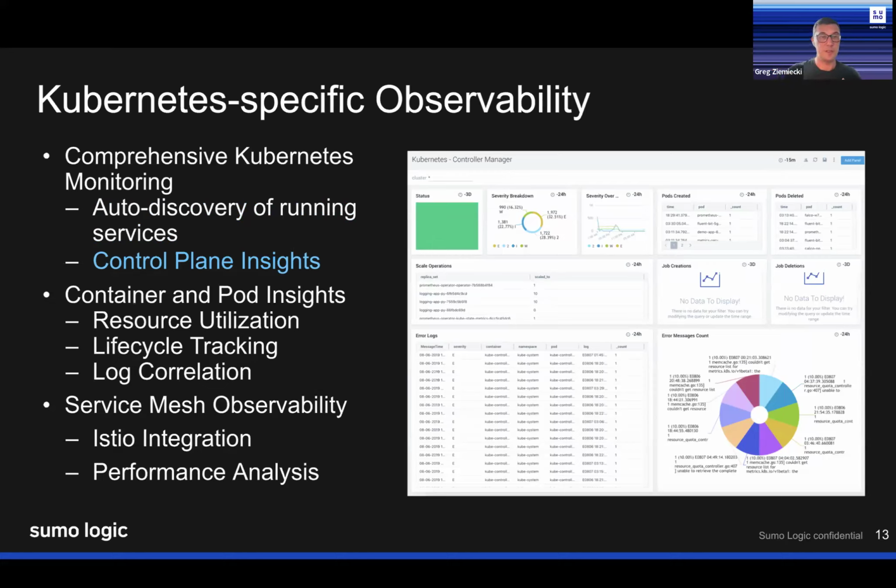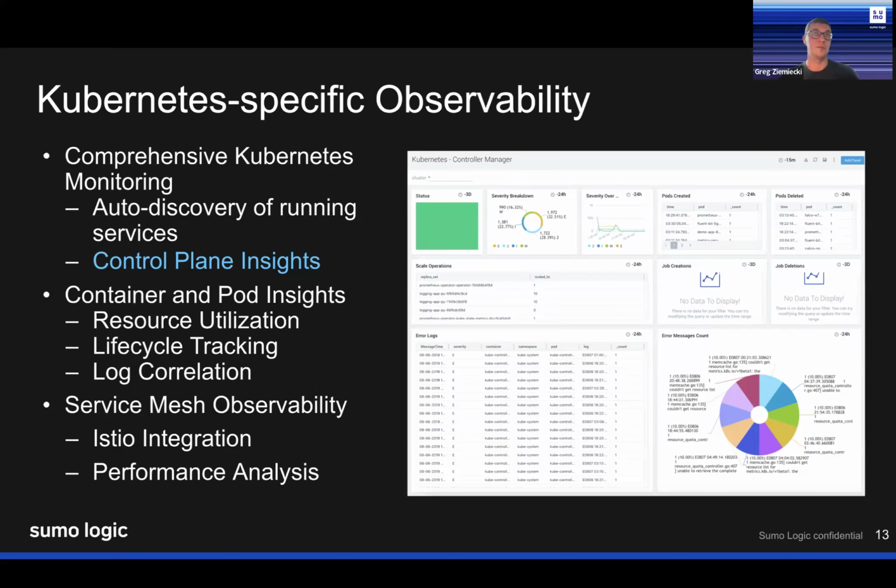Either you have the Kubernetes control plane, or if you are using a cloud-managed Kubernetes service, there are multiple control planes that expose data. Everything like that is supported in Sumo. So there are out-of-the-box insights when it comes to the control plane for Kubernetes.